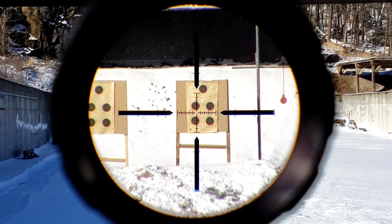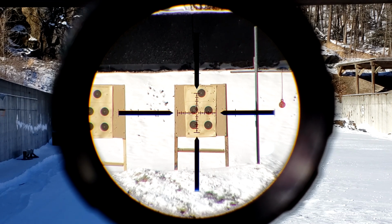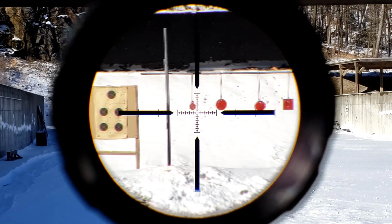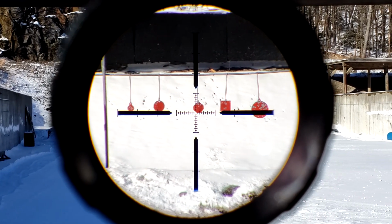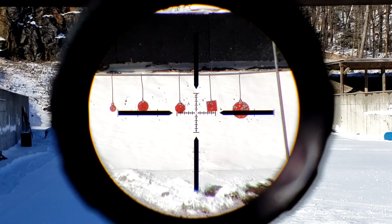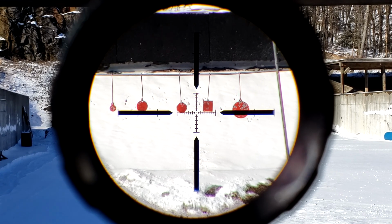One thing that absolutely sucks about this optic is the magnification ring. I haven't really brought it up during this review, but it sucks. You need to throw a lever on this thing in the absolute worst way. If you think you're going to be able to twist this real quick, you are completely mistaken, especially in the cold. This thing felt like it was in concrete.